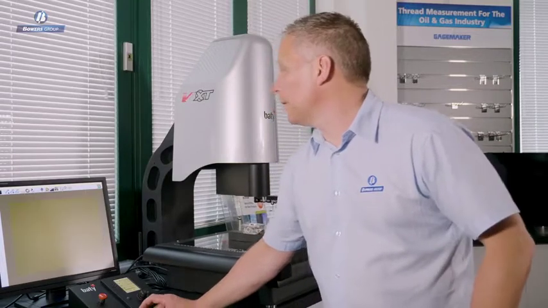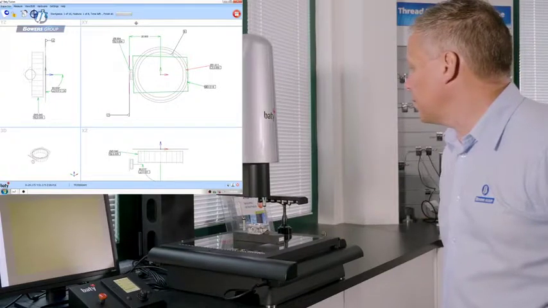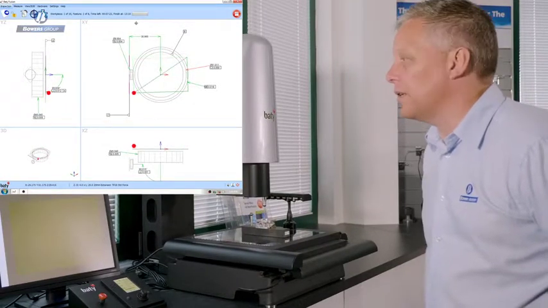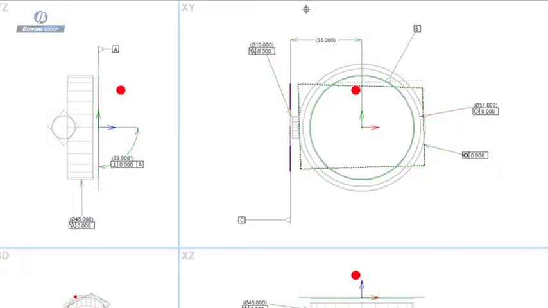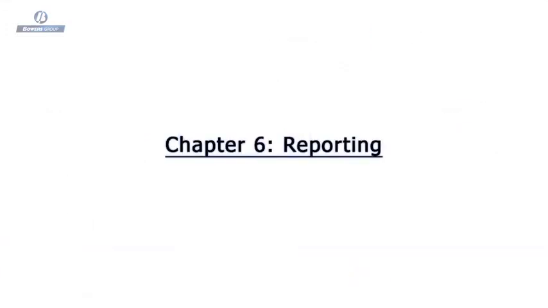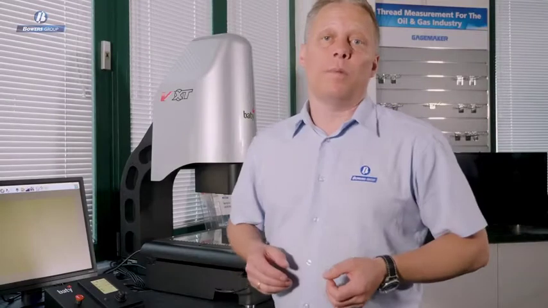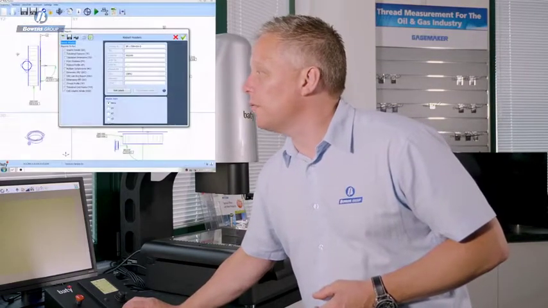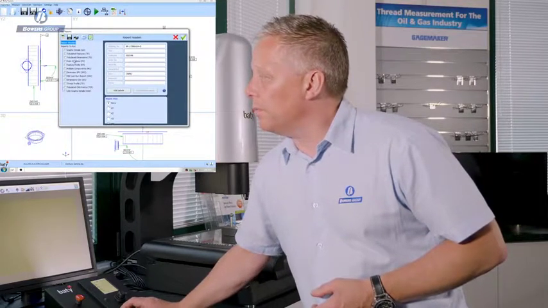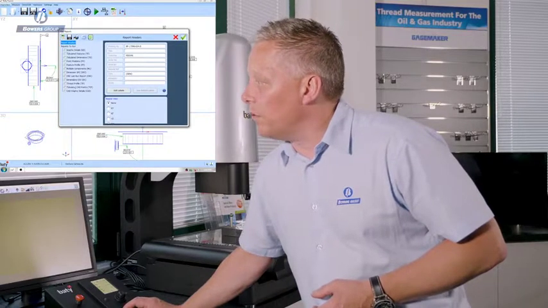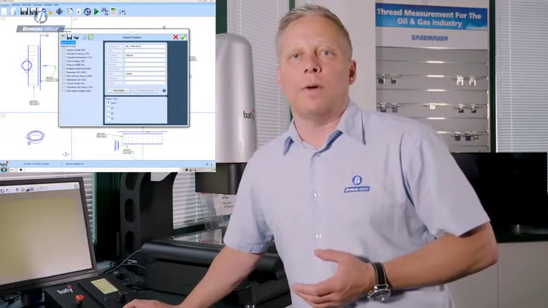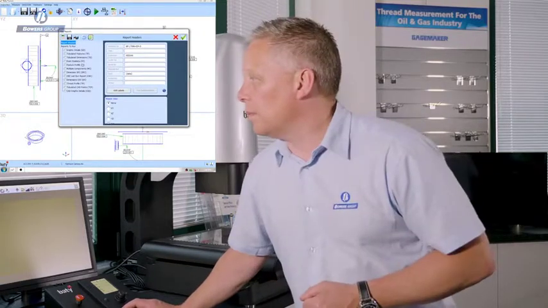Okay so let's run the program. So the software knows that it has to first go and pick up the module and we're going to use each of the tips that I selected to measure the various features. That we've got in the form of several reports. You can see here if I open the report manager we've got a number of reports available to us: graphic details, tabulated dimensions and also reports that cover multiple components when a batch of components have been run in the same automated process.